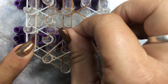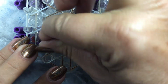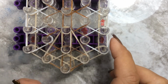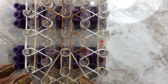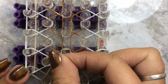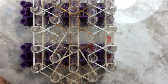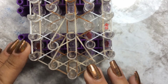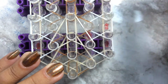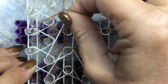Okay, so up and then just create your triangle, and then we're going to do the same thing on the other side. Get my fingers out of the way. So you'll have a triangle over here and a triangle over here, and I'll do that with you one more time. You want to do your left side and then your right side. Okay, so I'm going to start second pin bar, second pin, across, and then straight up. Same thing on the other side, 4th pin bar, 2nd pin, going to go to the middle and then take it straight up.